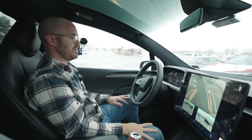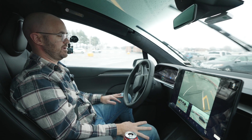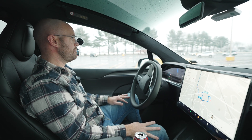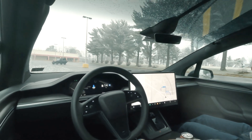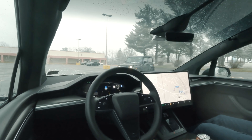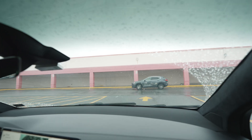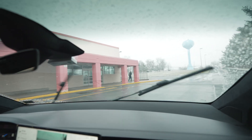You can now start self-driving while in the parking spot. I say we're ready to go and it will do its thing. It's smartly backing out of the parking spot rather than just going through it like I probably would have. It's going right down the parking lines, which is very nice. It's not cutting through the parking lot — back in the day that's what it used to do. Now it's being a very cautious, correct driver, which is great.